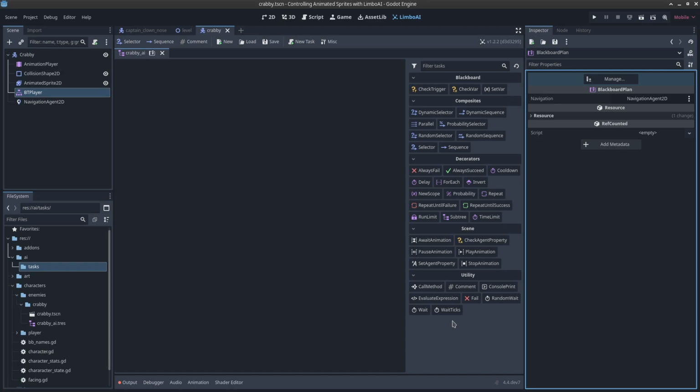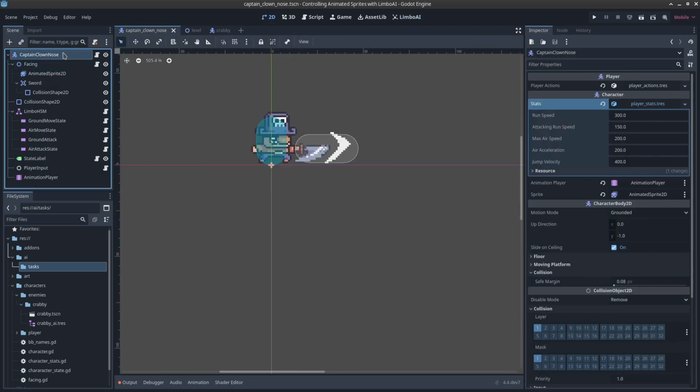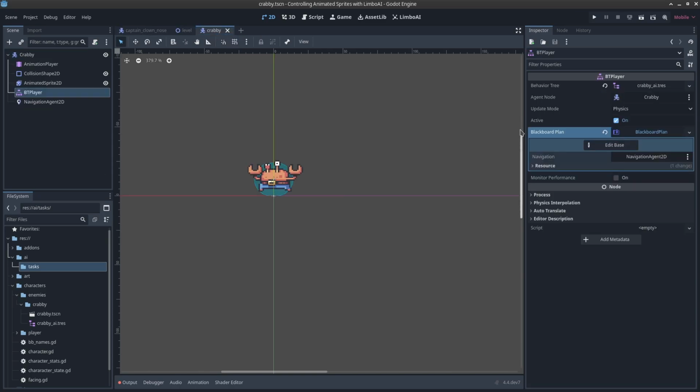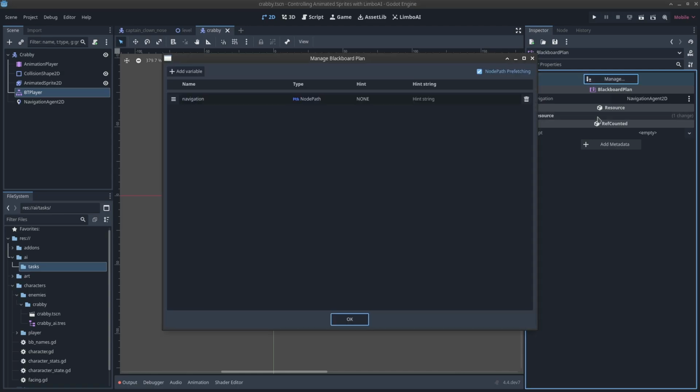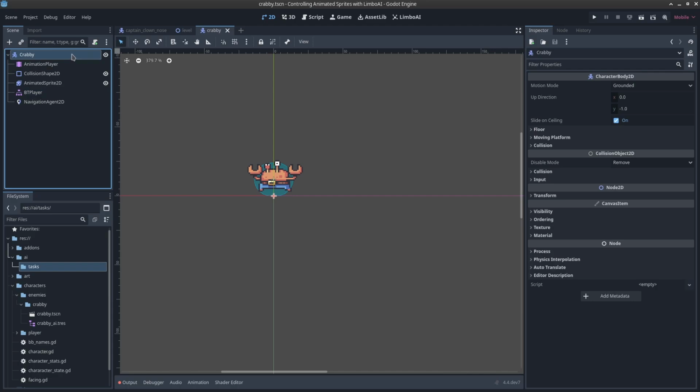If you think that every enemy is going to be using this kind of setup though, it may make some sense to go the route we were going with the player, where we just have a character, or in this case, an enemy that extends character and has some properties that are preset. So once we have access to the agent and then we cast it as an enemy, then we already know we have access to a navigation agent because every enemy has a navigation agent. I think that might be the way I prefer to go this time. So I'm going to remove it from the blackboard, and then we don't need to worry about it being on the blackboard at all because we'll just have it on our enemy script.